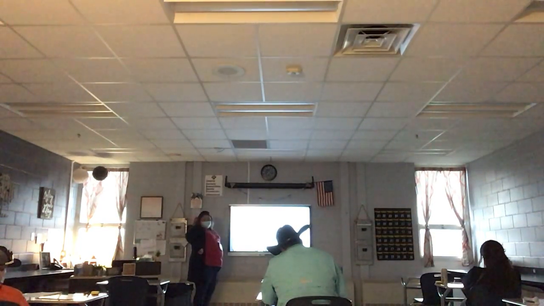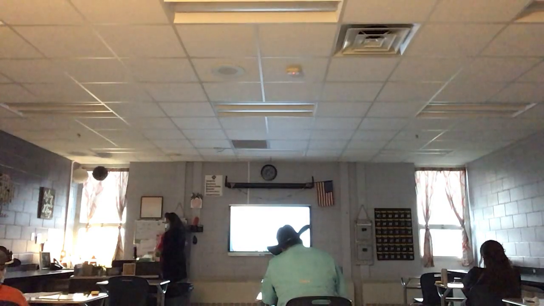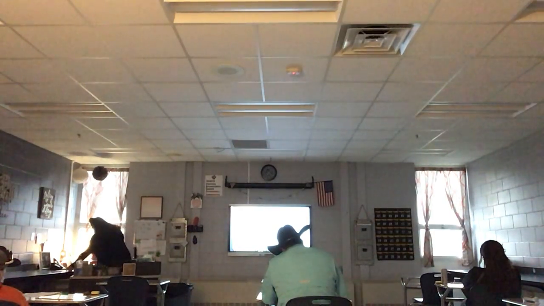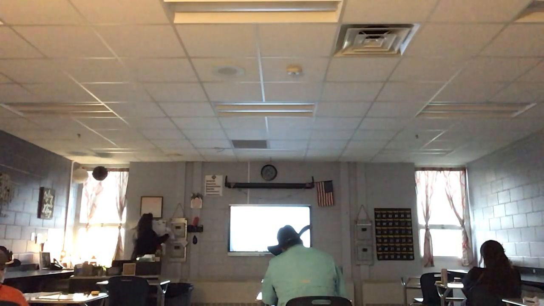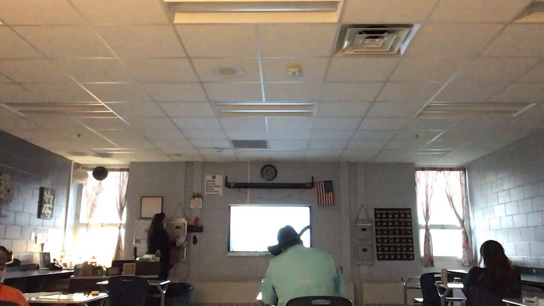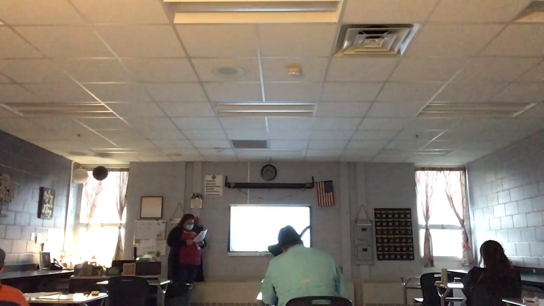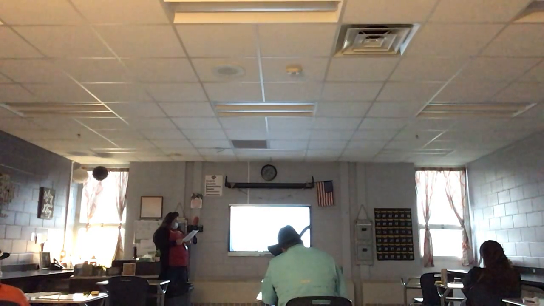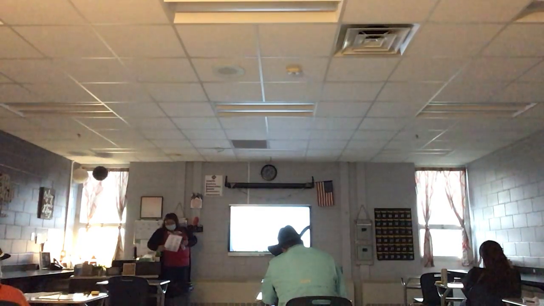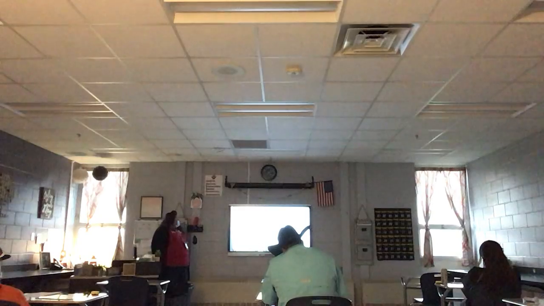All right, now it is greater than, so we need to shade. Greater than is going to be above. Is this section above or is this section above? It's definitely this section, so make sure all of this gets shaded in. Now, if you want to know what the solution is, you could put any ordered pair in the shaded area and plug it in and it would be true. Now, if I plugged in something over here, is that going to be true? No, because it's not in the shaded area.